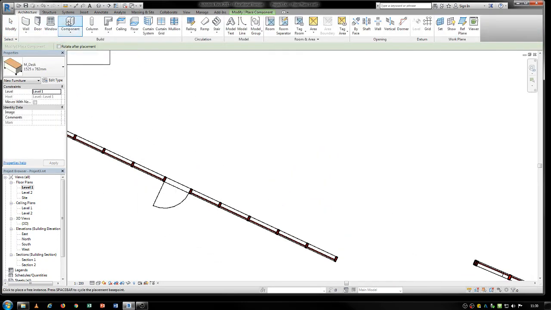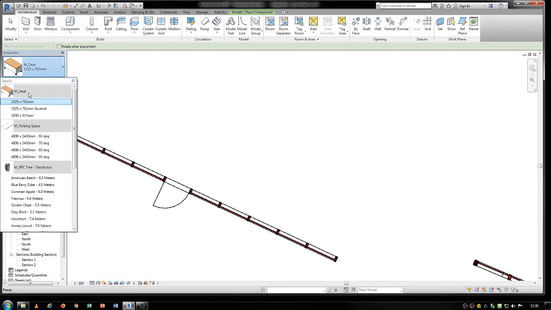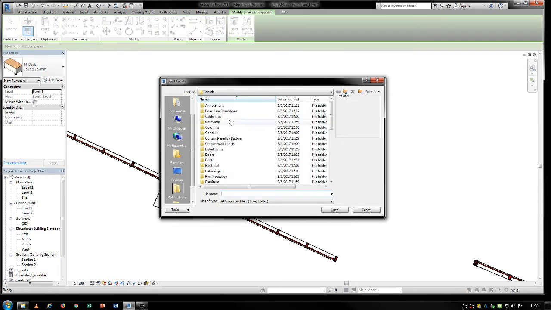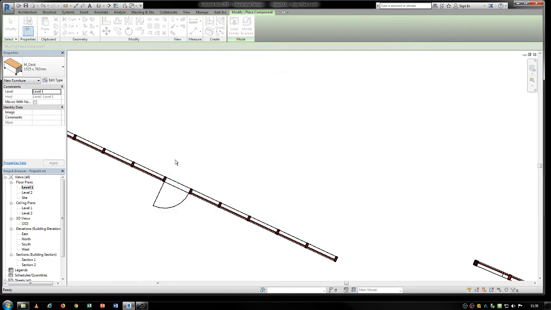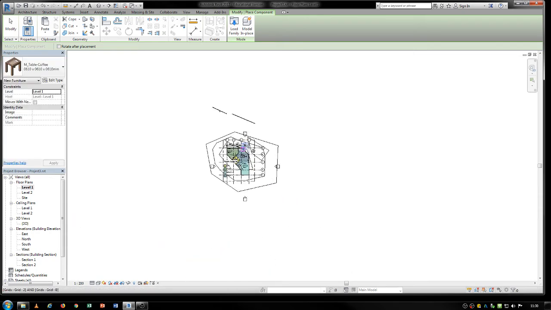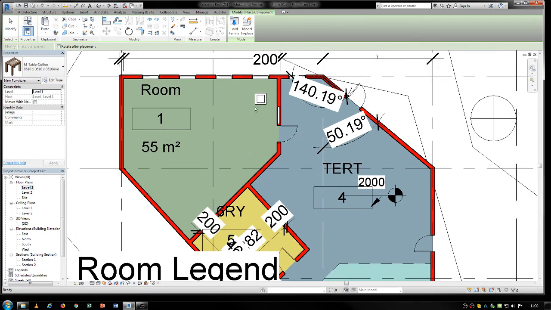So under architecture component, you would pick the items that are loaded in your file, or you would load new families, let's say under furniture. There's a table I want, I will load that, it will show up here, then I can place it in my plan wherever it needs to be, and that's the family. The only thing that is important here is that you can edit these families. So again, you're going to those files and changing those.